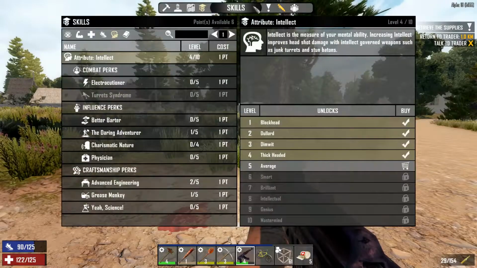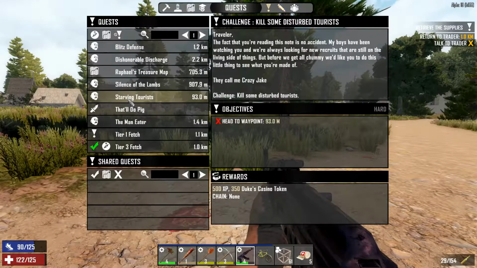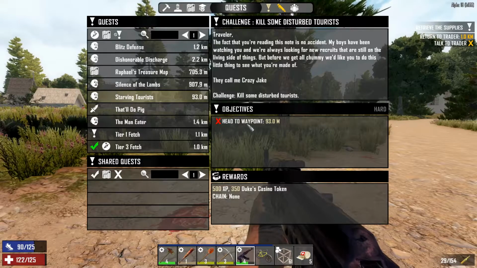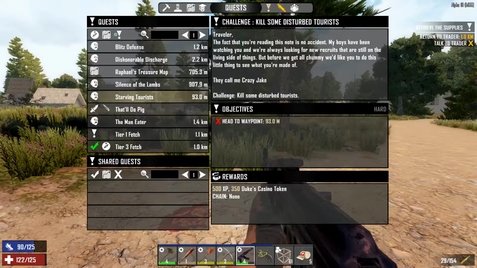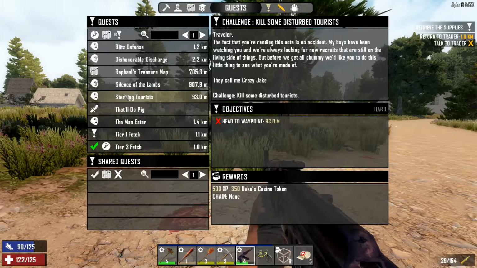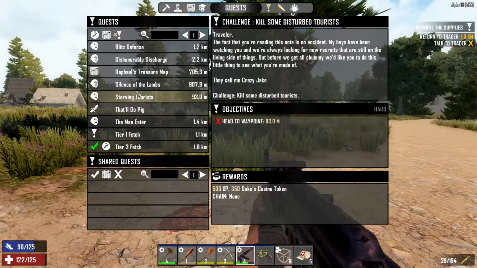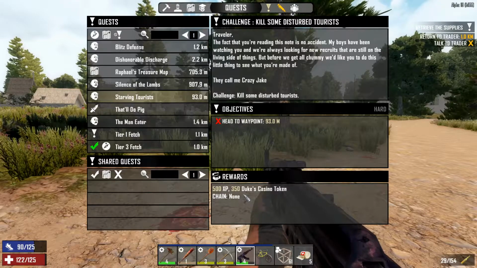But now I want to check the quest. Let's go, which is Starving Tourists. Traveler, yeah. They call me Crazy Jack. Challenge, kill some disturbed tourists. And you need to go to a waypoint. And this is the new part. The old quest, it only asked you for kill some tourists, and that was about it, nothing more. Now you need to go to a place and then kill the tourists. You get 500 XPs and some casino tokens.